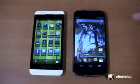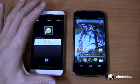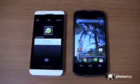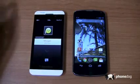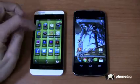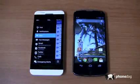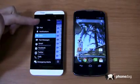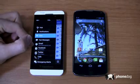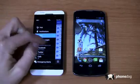Android 4.2.2 Jelly Bean — the latest stock version with no manufacturer-installed user interfaces. Over here, BlackBerry 10 with a fantastic look and feel. The big key feature is the BlackBerry Hub, which brings in hub notifications, BBM, text messages, Gmail, and all your social media stuff in one place on the left-hand side. You can scroll through and see everything — BBMs, Gmail, Twitter, Facebook, and calls — all in one place, and itemize based on what you want to see.